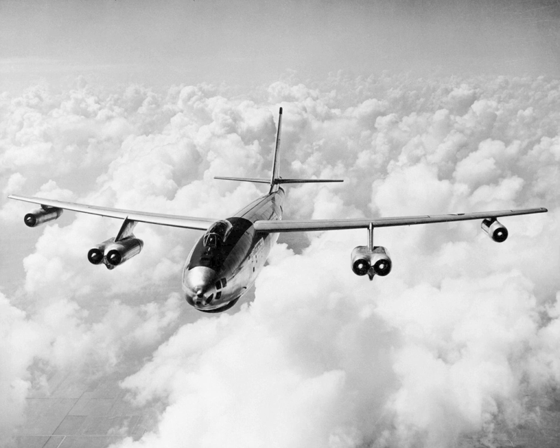Canadair, the sub-contractor, attached the Iroquois engine to the right side of the rear fuselage near the tail. Flying the CL-52 was reportedly a nightmare. After the Arrow project was cancelled in early 1959, the B-47B CL-52 — with about 35 hours of engine flight tests to its credit — was returned to the US and subsequently scrapped. The CL-52 was the only B-47 to be used by any foreign service.